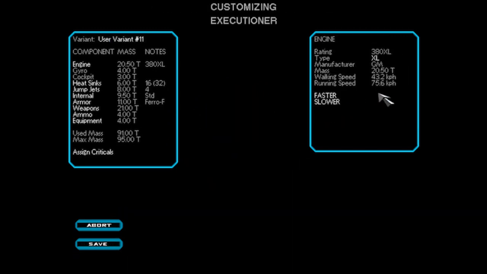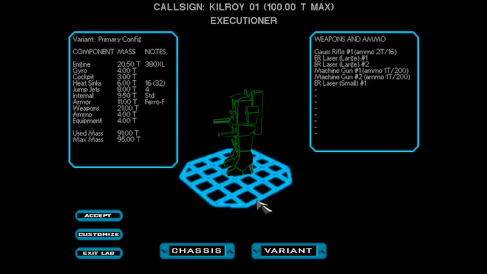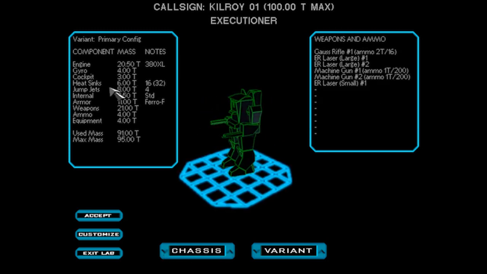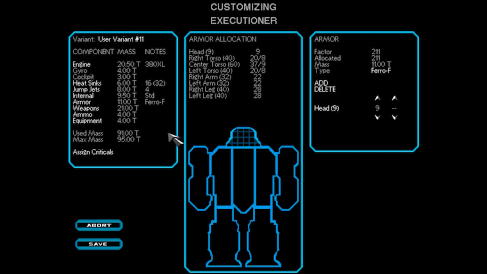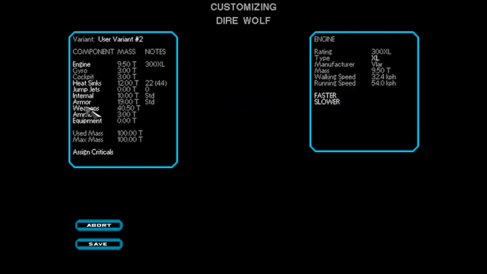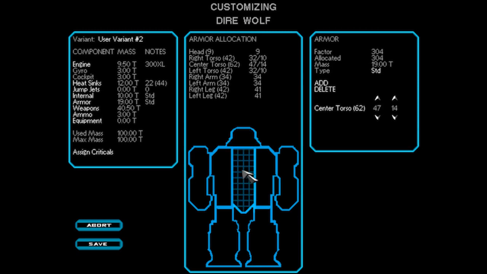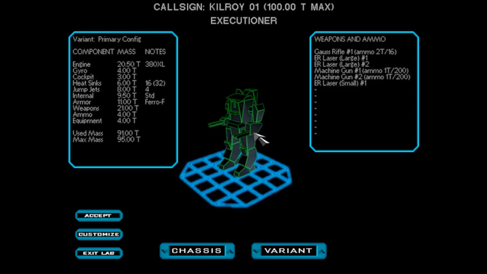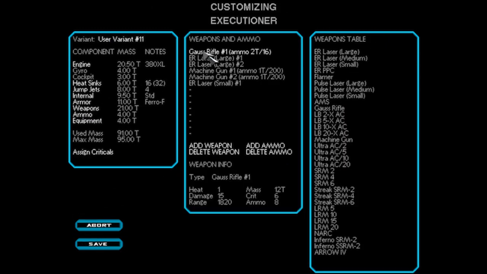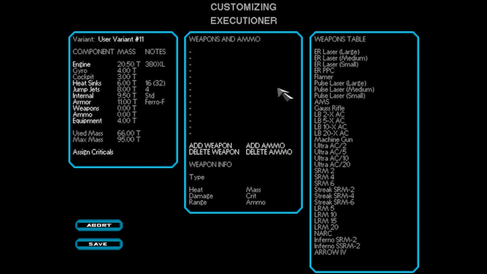How fast does an Executioner go? 75? And it's got MASC, right? Yeah. Hmm. Dire Wolf, Executioner. What is the maximum armor? 60? Dire Wolf. 62. Okay, so it's pretty much a wash between them. I guess I'll go with an Executioner. I'm not really in love with the design, but it's a fast assault mech. So I definitely need that.